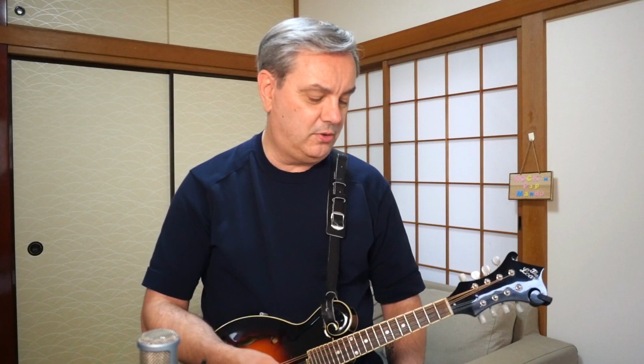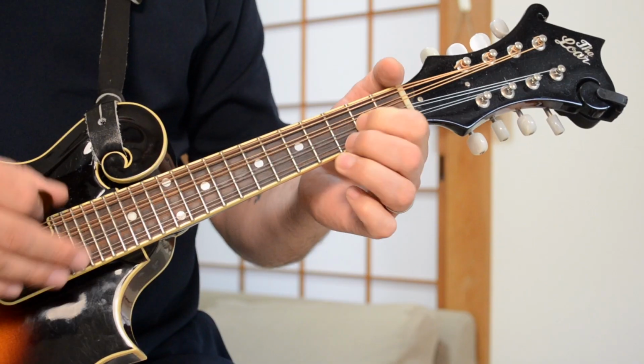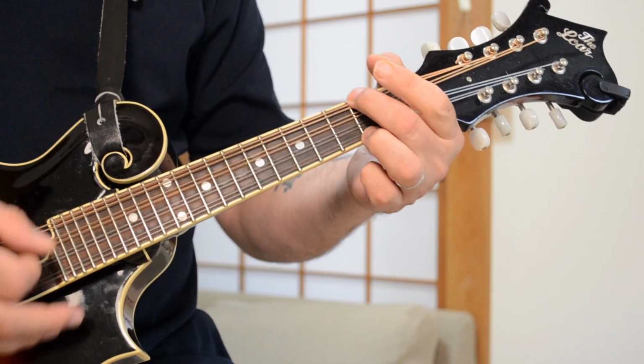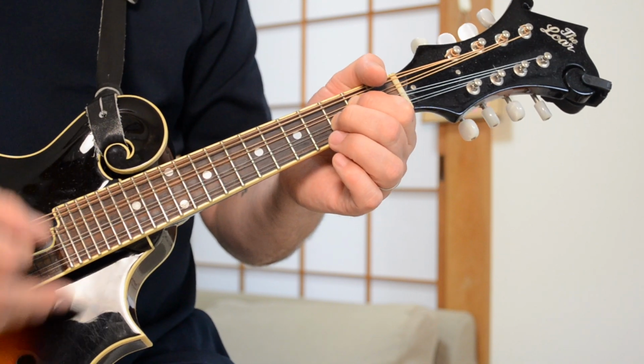So one more time through that pattern, and by the way, this pattern repeats through the entire song. Verses, choruses, solos, whatever you want. It's all the same pattern, all right? So G, D, A minor, G, D, C. Again, G.